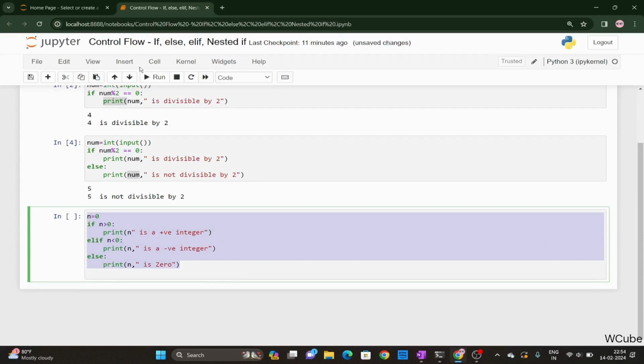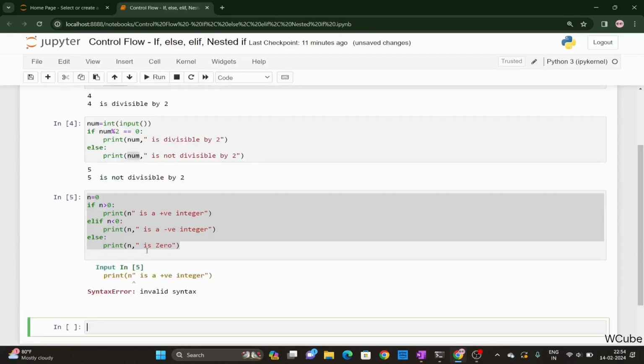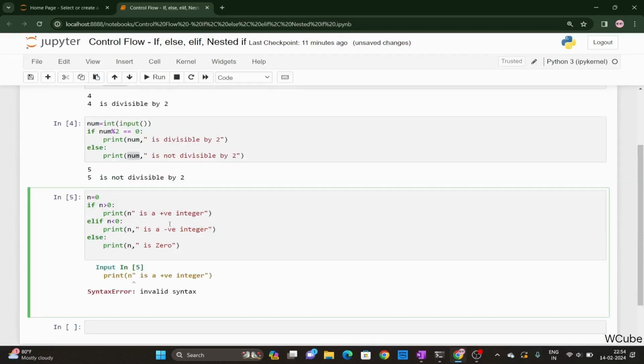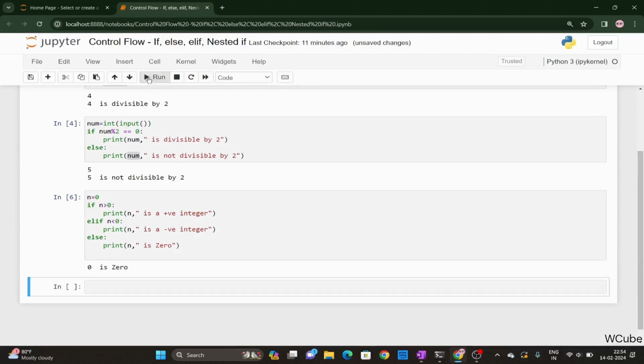Let me run this part. Sorry, I forgot to put the comment. Let me rerun this. Yes, this is the output we get. We can add additional condition statements other than the if or else block. The elif block is written as else plus if.